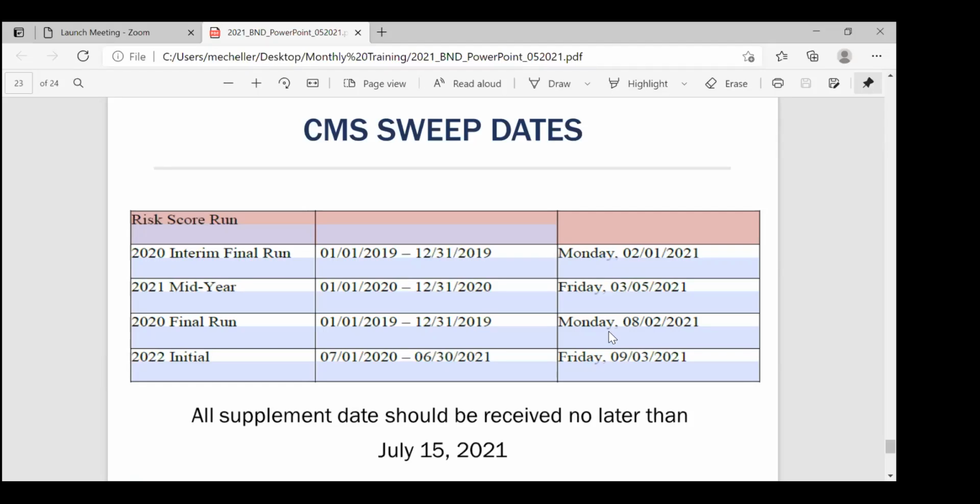These are our 2020 dates of service. We'll be looking at dates of service from July 1st, 2020 to June 2020. And of course, here's our deadline for supplemental. Although we don't encourage data submitted after, we can't guarantee that it is going to be accepted into the CMS file, so the earlier you can get this in, the better. I think right now is the time to start looking at your 2019 data. The year is closed, and if we can get as much data in now, that would definitely help make sure we're accepting your submissions.